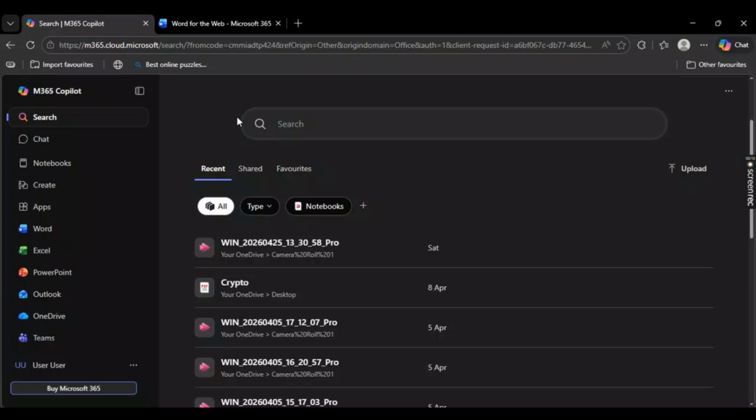Now, first things first, just simply open up m365.cloud.microsoft and you should be right here under this interface. And on the top left side, you should be seeing this menu or the navigator icon. You can just simply select that. And here you can just simply scroll down and here you should be seeing Word right here. So it should be right below apps on the first. If you don't see it, you can just simply scroll down and explore through it.